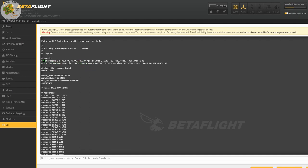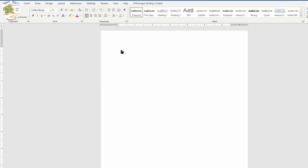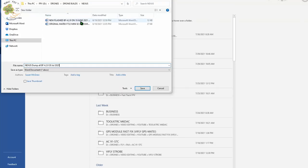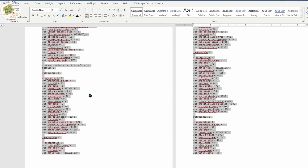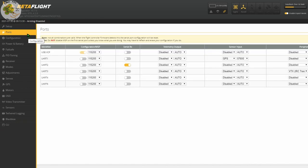So we're going to highlight all of these Betaflight commands, and I'm going to copy them and paste them to a Word document and save it to my Nexus folder, so that all I have to do if I want to revert back to it is copy and paste it back into the CLI, hit return, and then type in save and hit return. So now I've got all of the Betaflight settings saved to my hard drive. Next, what I want to do is take screenshots of the important settings from each of the tabs and save those to the same folder.